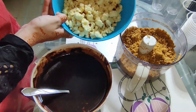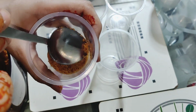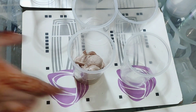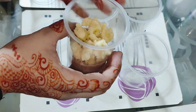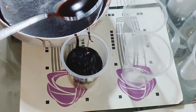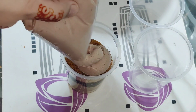The 4 ingredients are ready for chocolate sundaes: cake crumble, biscuits, frosting and chocolate ganache. I'll make the layers accordingly. I put some biscuits in the first layer, then chocolate frosting, some cake crumble, and pour some chocolate ganache. You can tap the cup to adjust the layers and repeat the layers again, just like this.